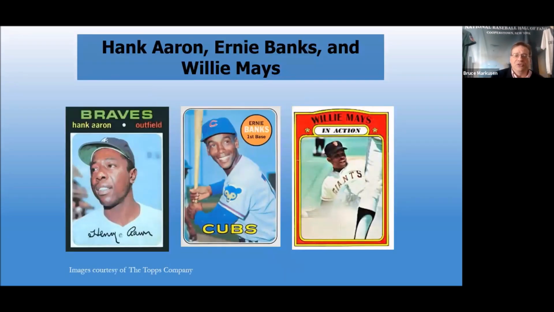Here are 3 of those African-American players. Like Robinson, they started professionally in the Negro Leagues. Hank Aaron played for a team called the Indianapolis Clowns. Ernie Banks played for the Kansas City Monarchs. Willie Mays was with the Birmingham Black Barons. Now, their Negro Leagues careers were relatively brief. Once they kind of proved themselves, major league teams were interested in signing them because they knew what kind of talent they had.